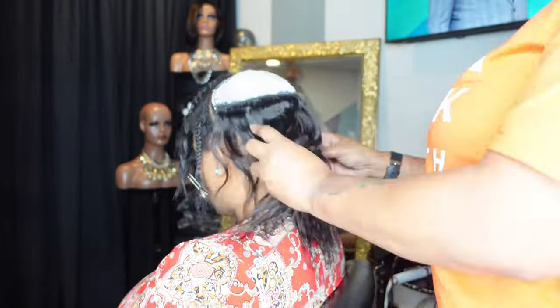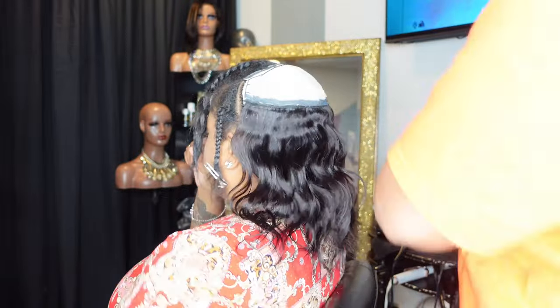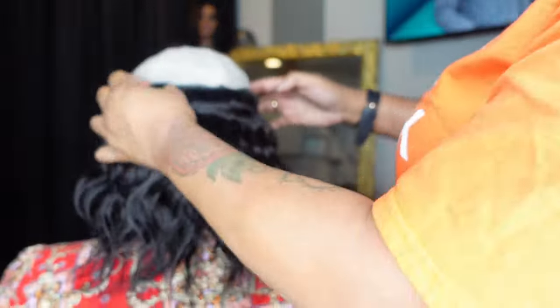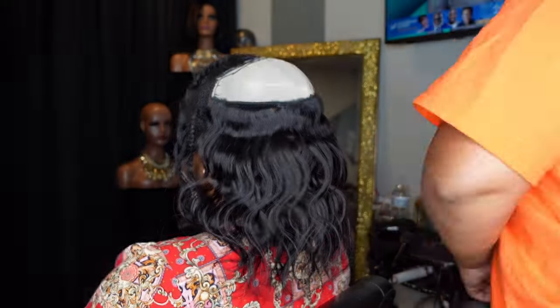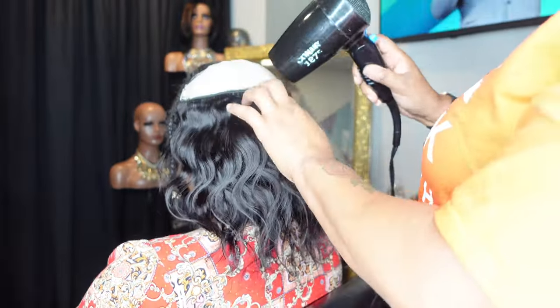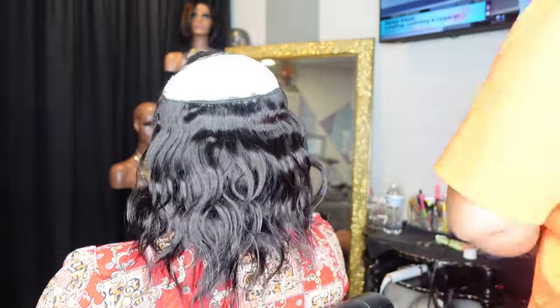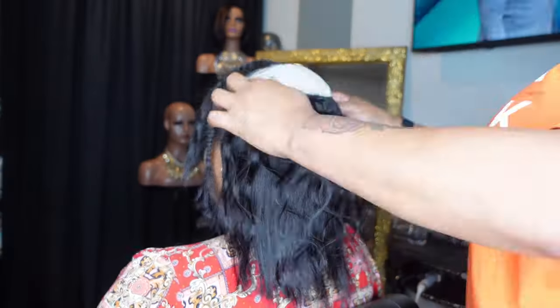My client really doesn't like too thick of a hair because she likes it to look natural. And so I use a medium density when placing the weave. What does that mean? I may place my tracks about half an inch in between each other until I come to the front of it. And when I come to the front, I place the tracks just a little bit closer.